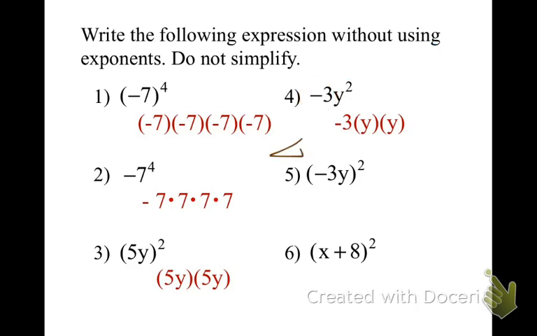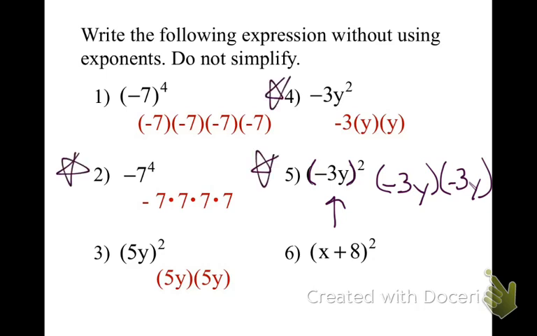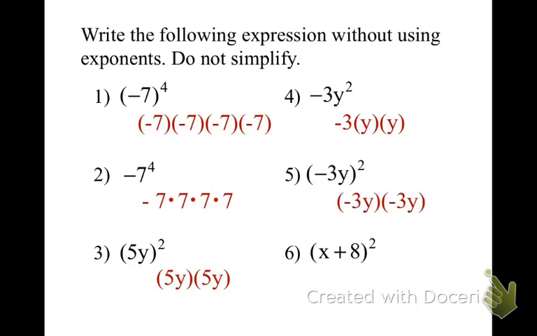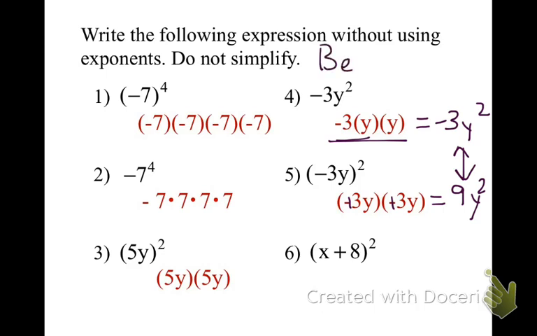Now go and try to do number 5. So what do you notice? I notice it has parentheses. So that means it's -3y times what, itself? -3y. I want you to notice the difference between number 5 and number 4, number 2 and number 1. How are they set up differently? If you notice, there's going to be a big difference in our answers. If we look at number 4, it's going to end up equaling -3y squared. If we expand this out again, positive, this ends up being 9y squared. These answers are totally different, so be careful.